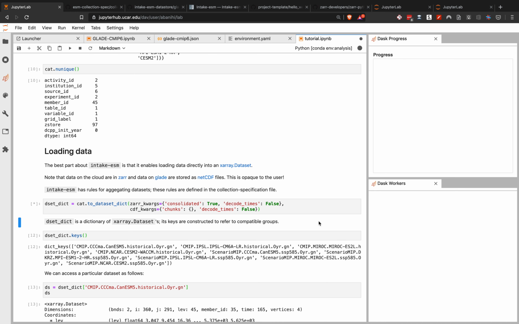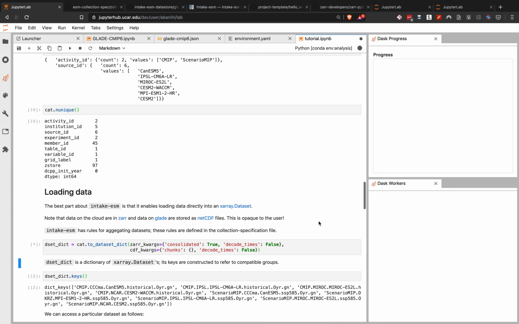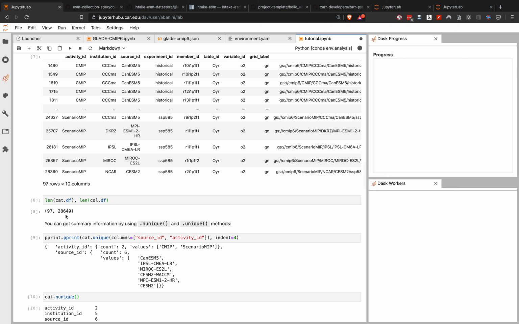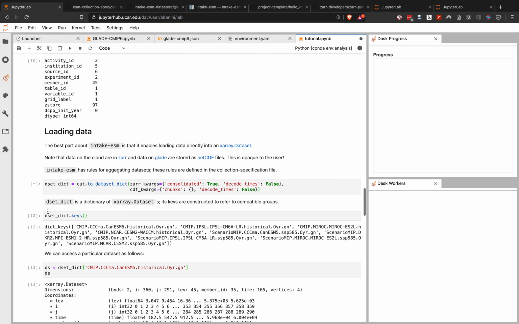What's happening in the background is that we're taking all 97 entries and grouping them into compatible groups. Each group will then be put into its own xarray dataset, and what we get is a dictionary of xarray datasets.